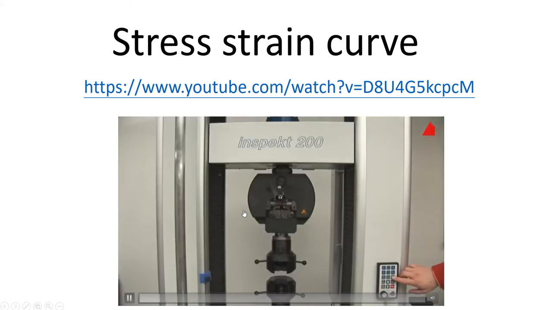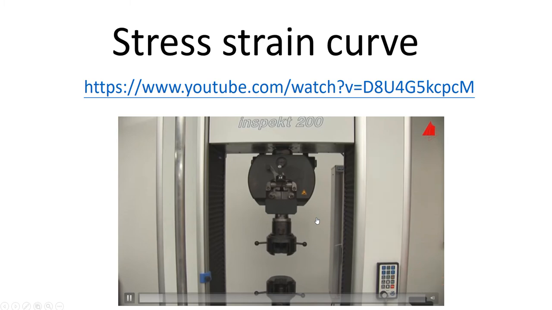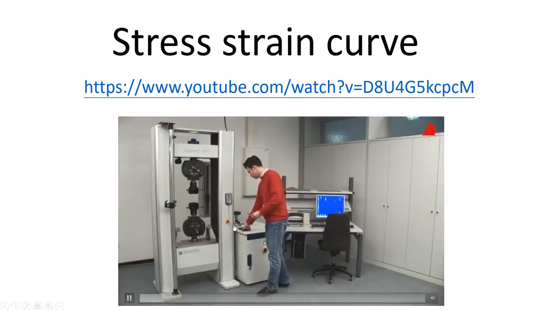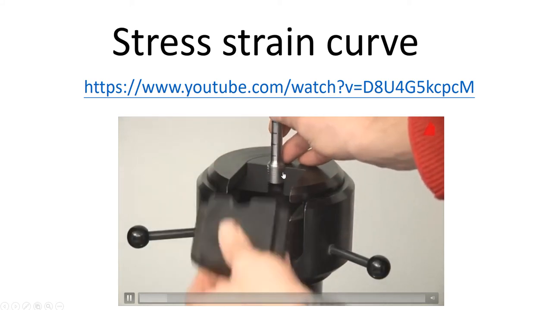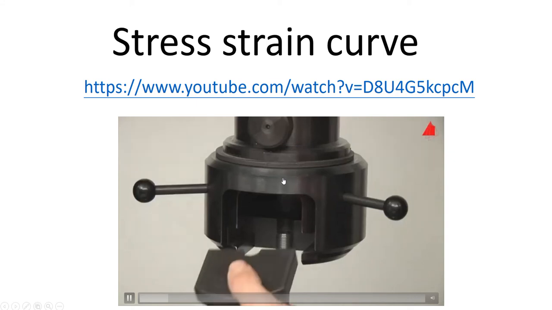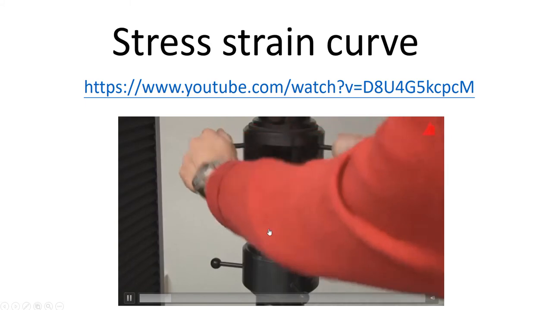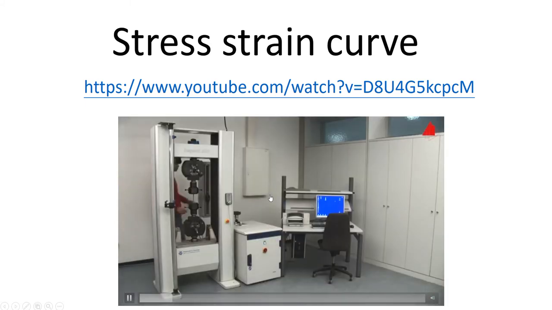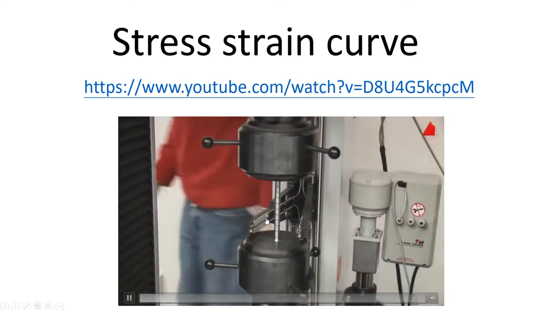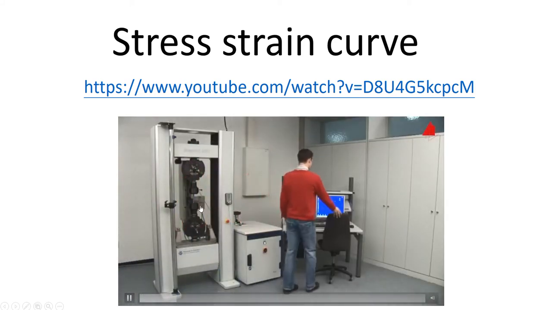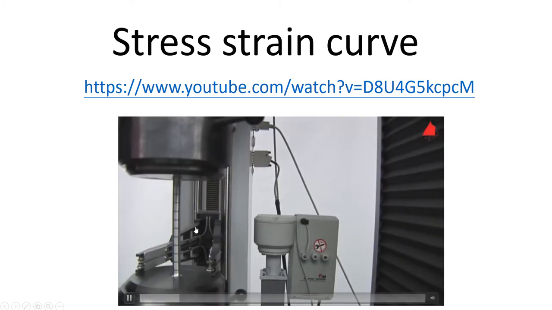Using a hand control, the tester moves the upper crosshead into its correct starting position. Now he can place the threaded ends of the test piece in the lower and upper grips of the testing machine. So this is a fixed end. In the next step, he swings the extensometer into its working position and checks that everything is correctly prepared. Then he selects all necessary testing parameters on the control computer, and the facility is ready.